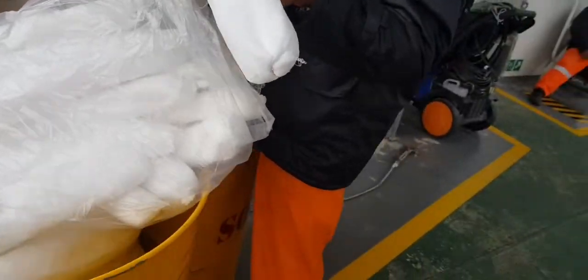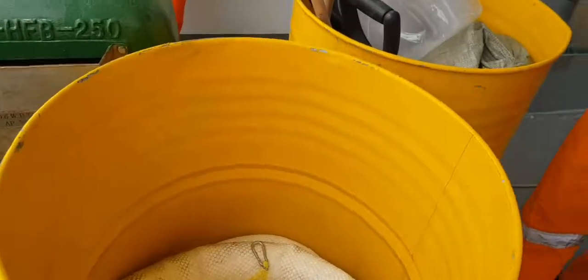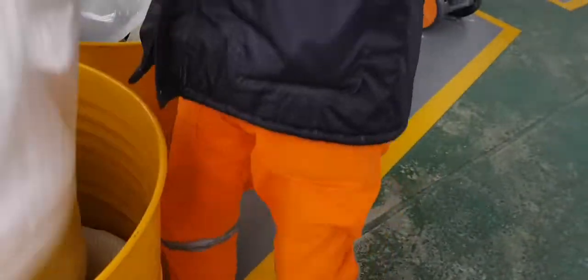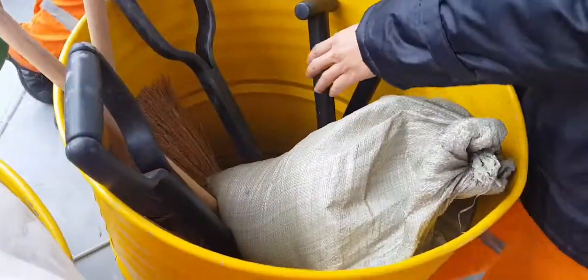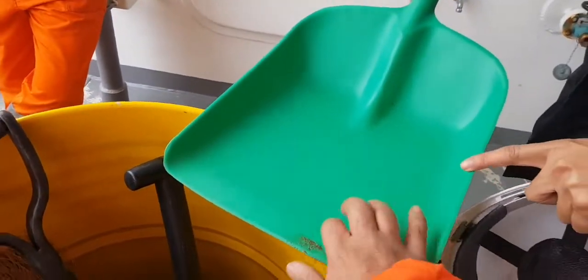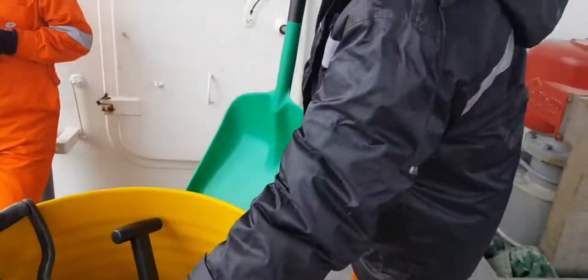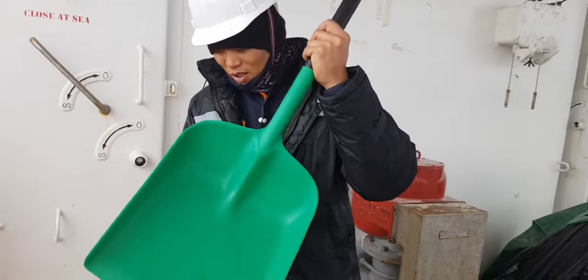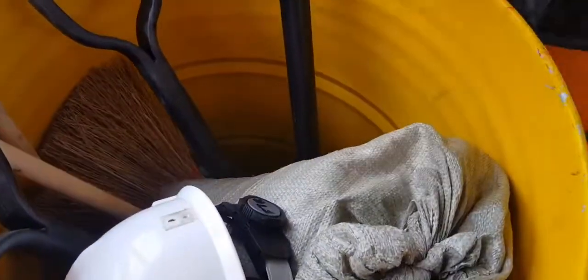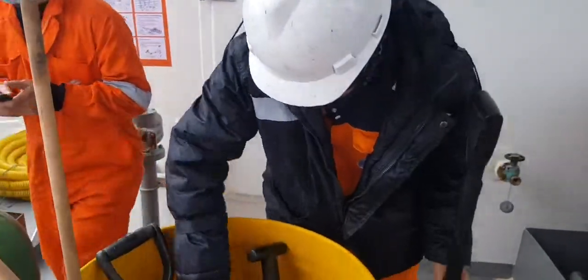This is a boom. These are different kinds of booms. Snake, oil absorbent boom, also assorted kinds of booms. And what is the English for this? Shovel. This is a shock absorbent shovel. As you can see, this is made from hard plastic, a non-spark shovel. Then this one, sawdust. What is this? Sawdust means wood sawdust.